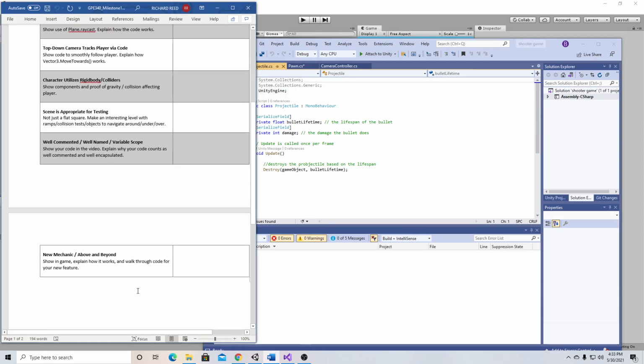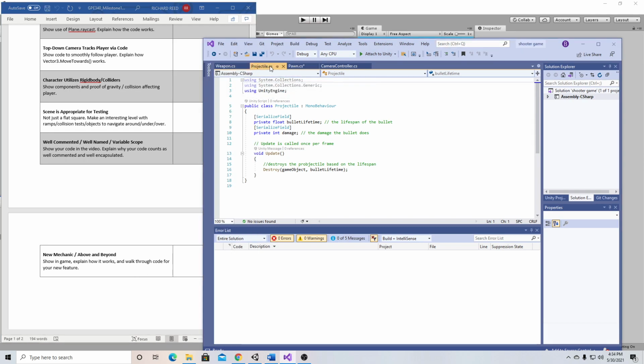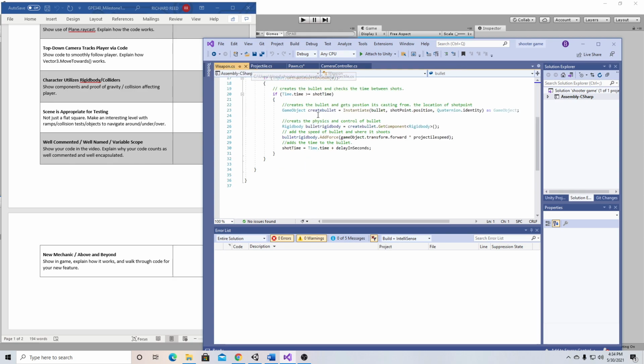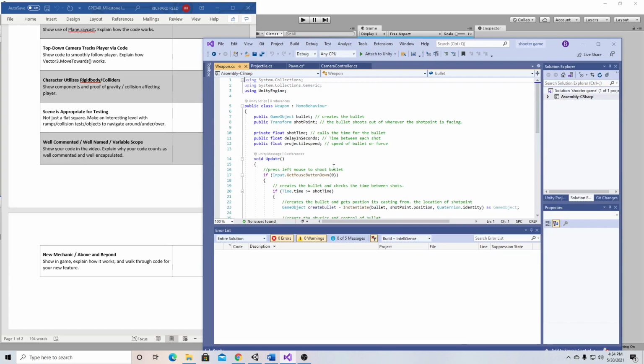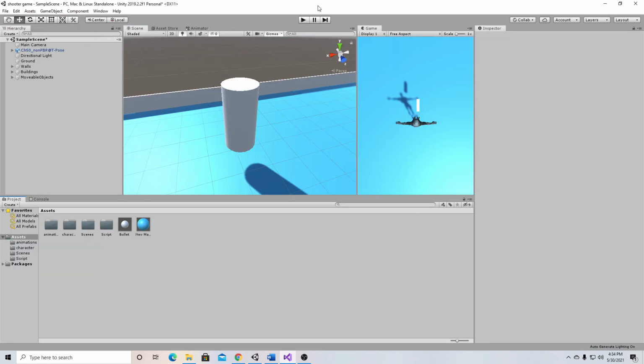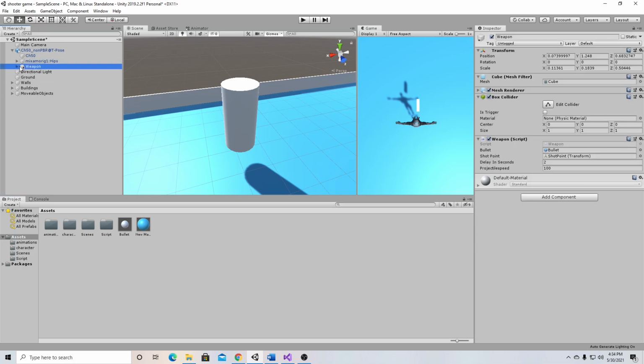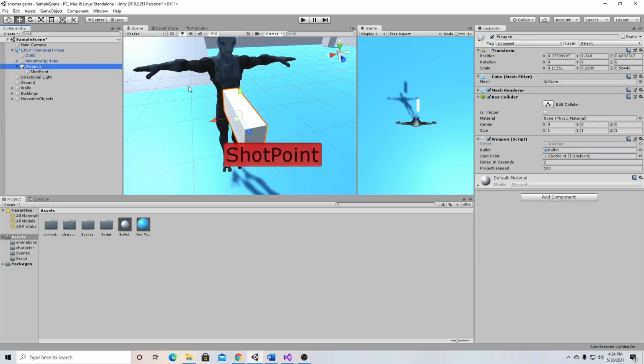The last one here, new mechanic above and beyond. That is the weapon and projectile that I did here for the player, where I added in a weapon the player can shoot with and then a bullet. I do have a game object here attached to the player called weapon. That right here is just this little thing.